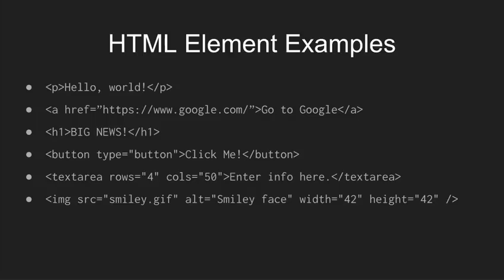Interactive elements, such as a button, are meant for clicking. Text areas can be used for large input, such as this one here, with 4 rows and 50 columns. And of course, we can also display images on the web page, such as a smiley face. Also, for that image tag, notice how there was no ending tag name with a /. Instead, for this particular element, the first tag ended with a /. Some tags are like that when they don't have any content.